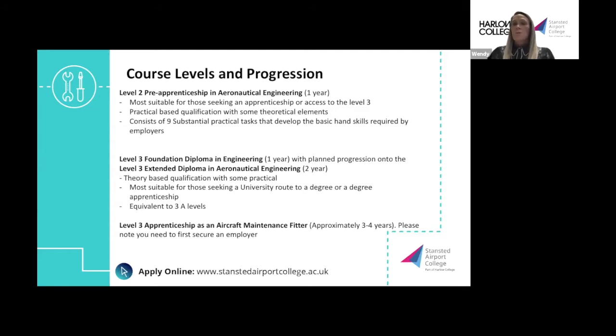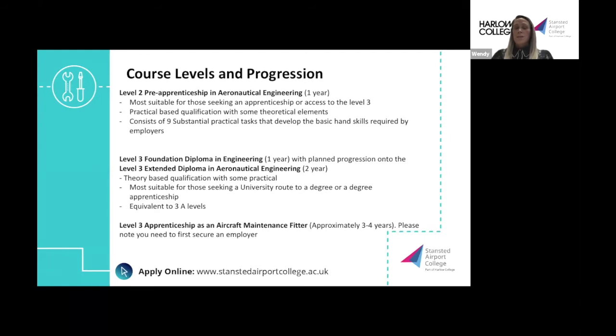The qualification will consist of 9 substantial practical tasks. These include sheet metal work, where you may be bending and folding sheet metal, riveting, wire locking. There's also mechanical assembly and disassembly tasks, where you'll be inspecting and testing an engine, and then basic electrical and wiring activities that enable you to develop the use of hand skills and have a good understanding of wiring diagrams, so that when you progress onto an apprenticeship, you already have the underpinning foundation skills that will ensure you'll be successful.